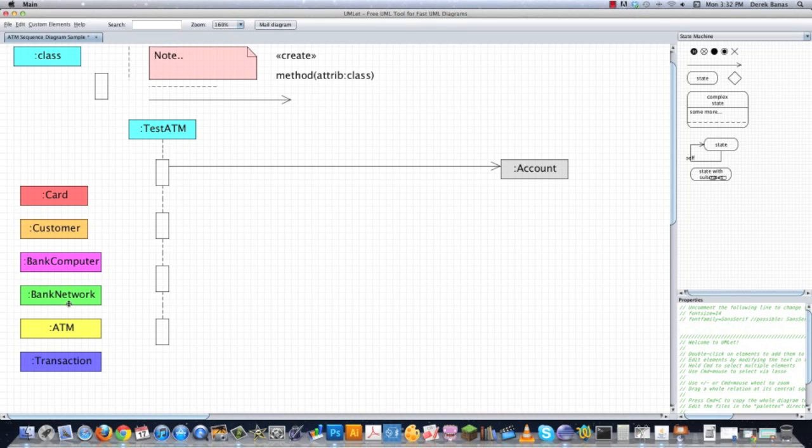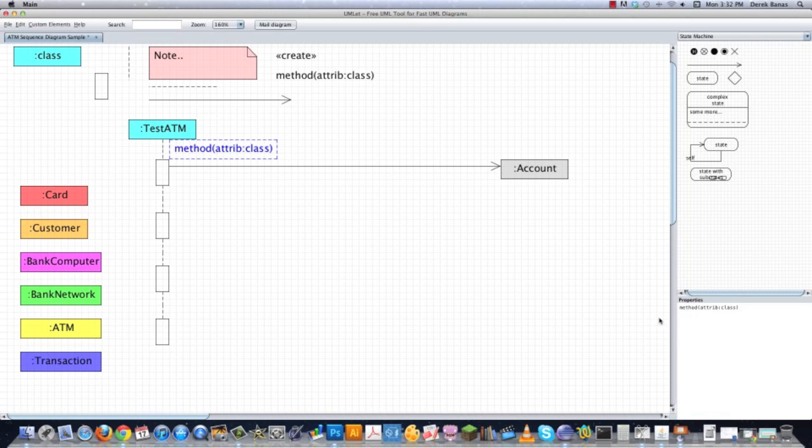So of course we're going to have to create that, and then BankNetwork, and then BankComputer goes into BankNetwork, and so forth and so on. So let's think about how we're going to create the account. And I'm just going to come in here and define account, which is my constructor for my account object. And there are attributes and classes, which I'm going to have to define.